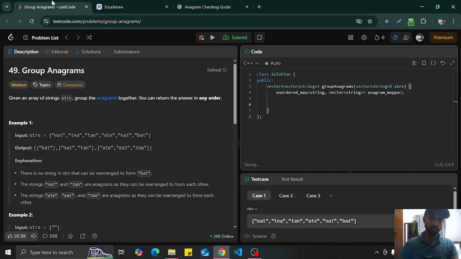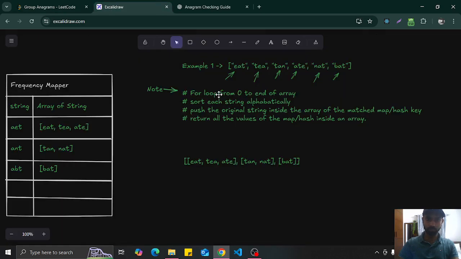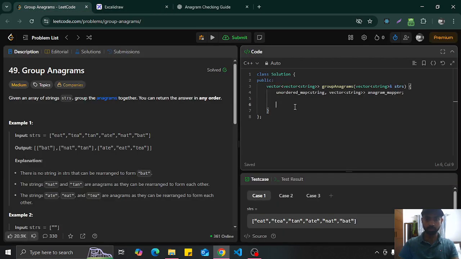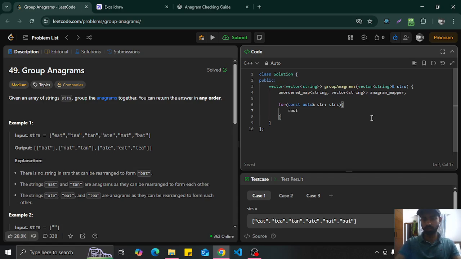Okay, now what we did is run a for loop through the array. So we're going to run a for loop which is going to take each string of the array, strs. Now let's just see the output, what we're getting.